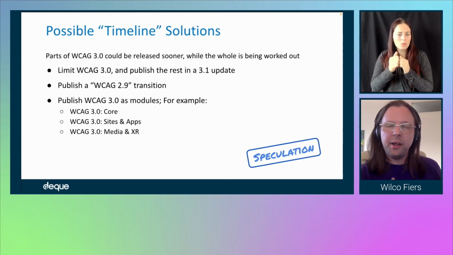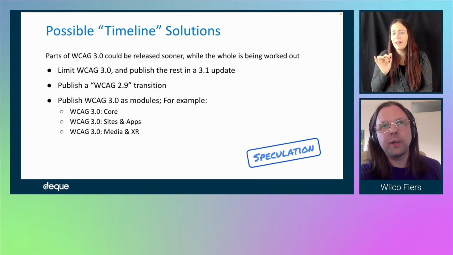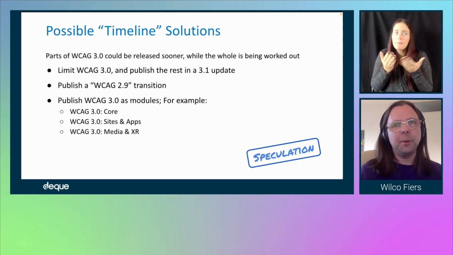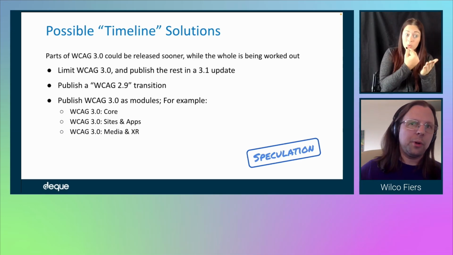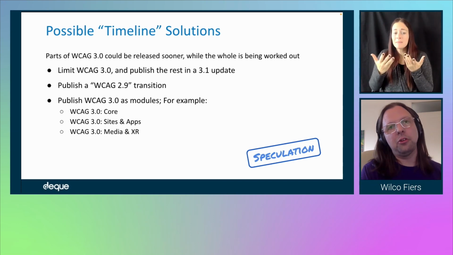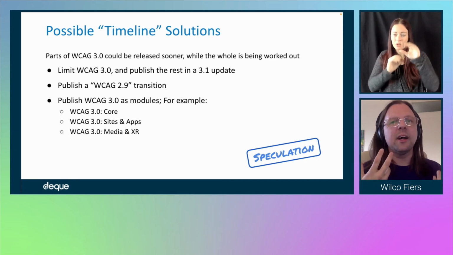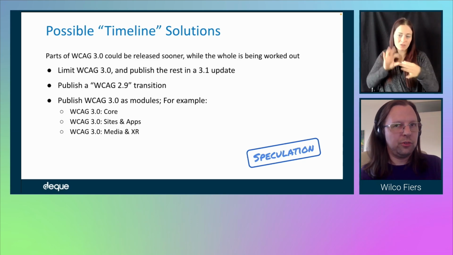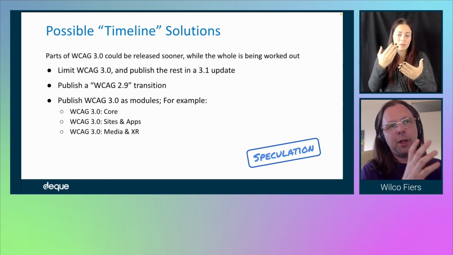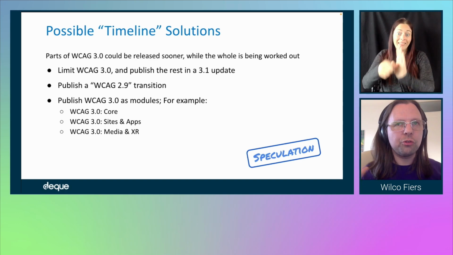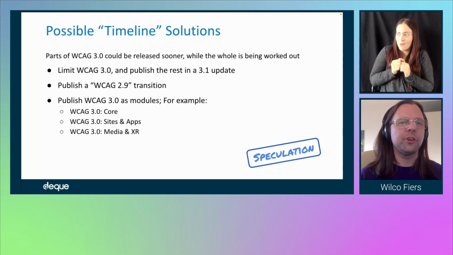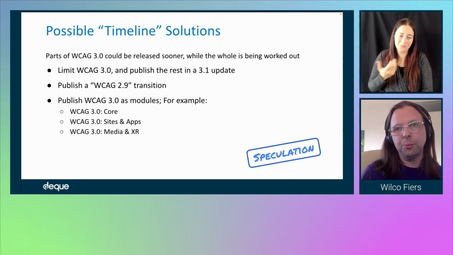That might include either delivering a smaller version of WCAG 3 and updating to 3.1 later. It might mean a transitional document that can be published in a few years and then have 3.0 published a number of years later, or it might mean breaking WCAG 3.0 up into modules in a similar way that CSS is published in modules, if you're familiar with that. So it's multiple documents that all make up WCAG 3, and that could be published one after the other. These ideas are currently being discussed, and I hope to have an answer to what direction the working group is going to take within a few months or so.